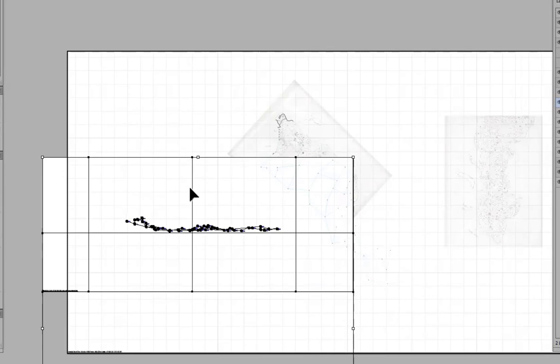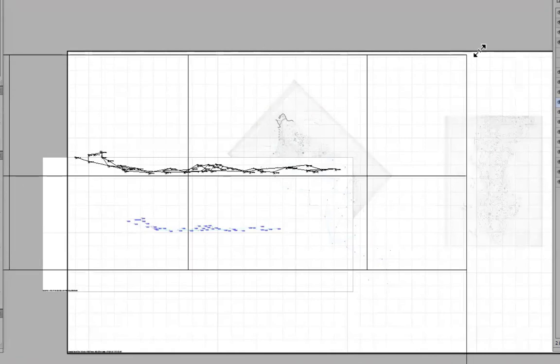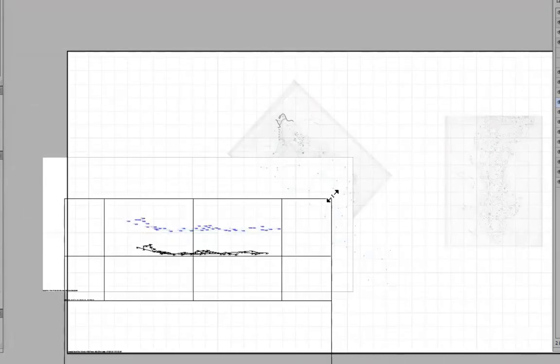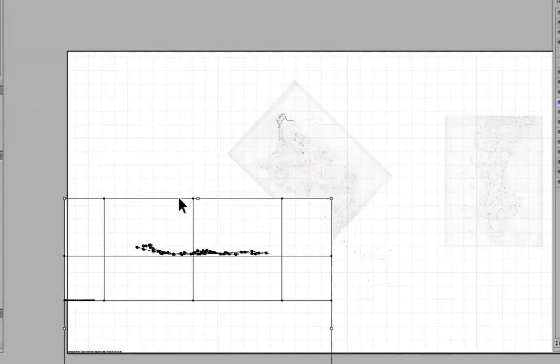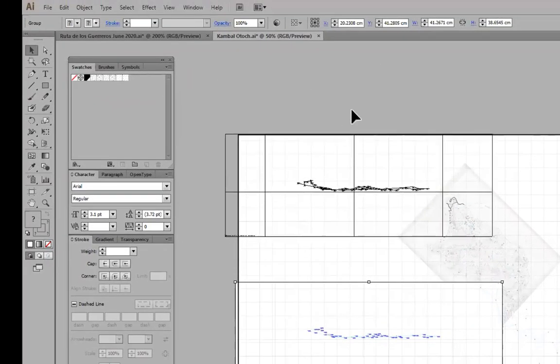No, that doesn't look right either. But anyway, I'll need to figure out the scale, and I can stretch it. Hold down the Alt key so I don't change the aspect ratio. I can rescale this as needed. Sometimes it comes in right with Windows meta file. Sometimes it doesn't. It doesn't take that long to rescale stuff.